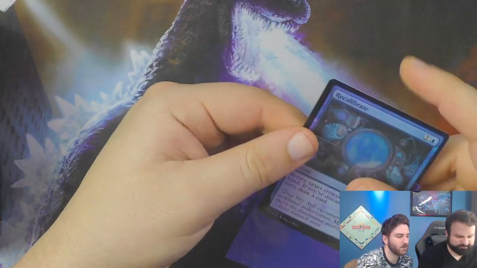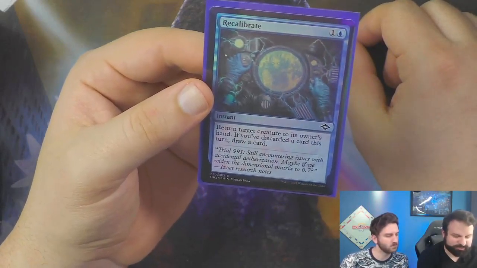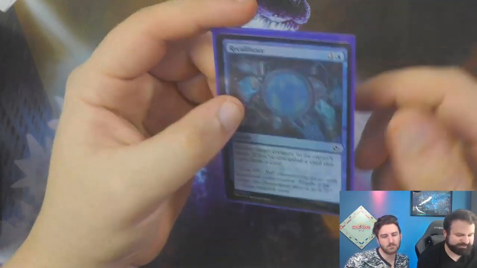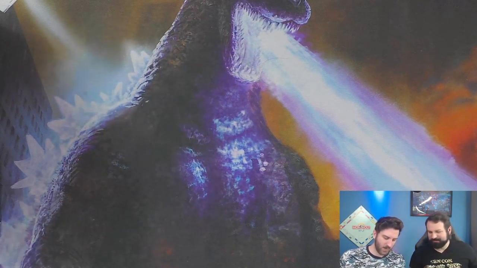I'll put this with. Ooh, I didn't actually read. Trial 991. Still encountering issues with accidental authorization. Maybe if we widen the dimension matrix by... That's not nearly as funny as I was hoping. Yeah, you know when you have to widen the dimensional matrix by 0.07? Yeah, but I was thinking something.